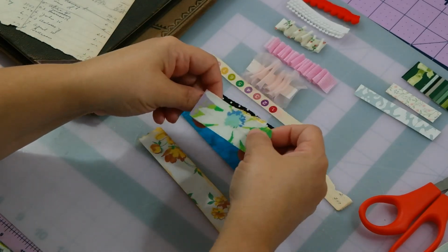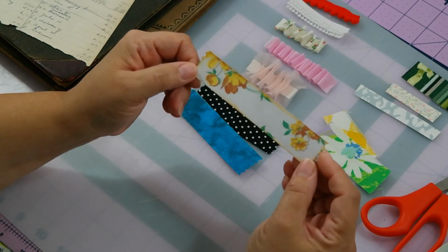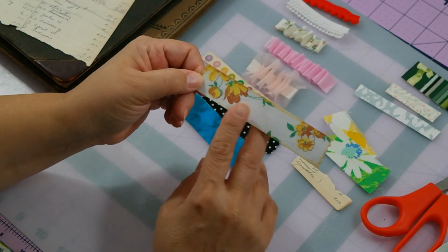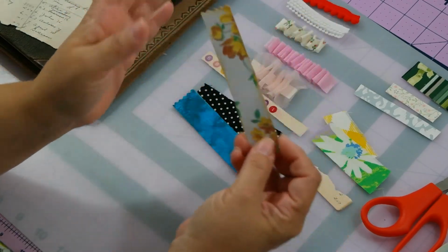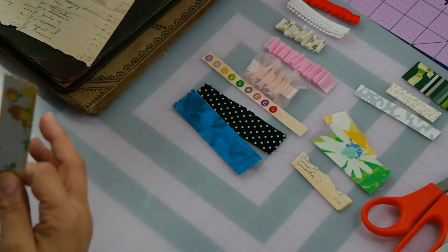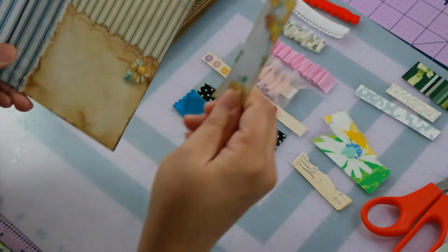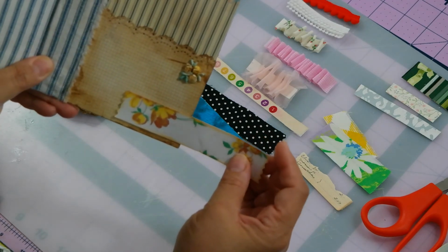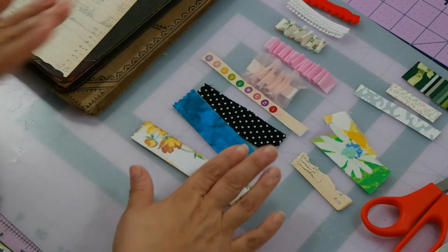Okay, we got those. This is a photocopy of one of my vintage hankies, and I just photocopied it and put it here. This is a strip and a half, and it would look cute on a vintage journal. I'm working on this grungy vintage junk journal. But say if I wanted, I would grunge it up a little bit, but you could put a little piece on something like that. So I know you've seen that before.